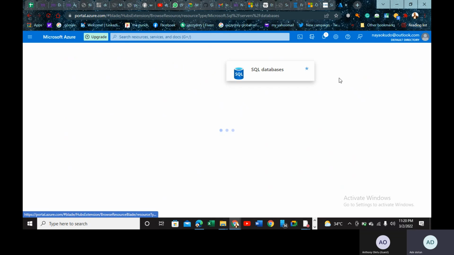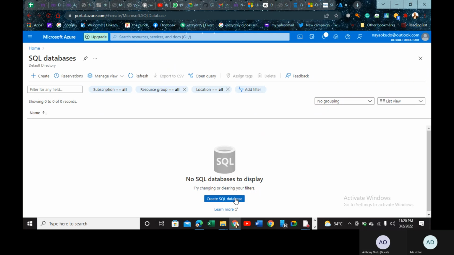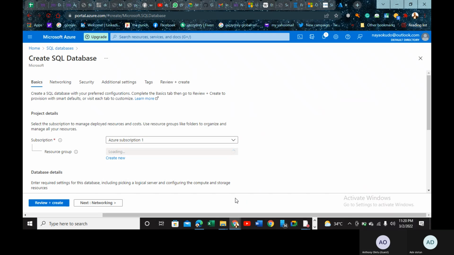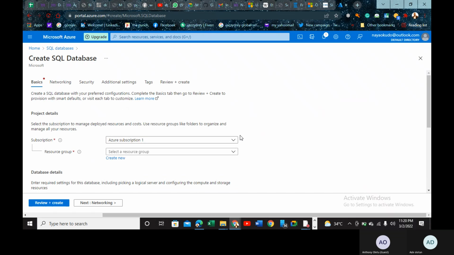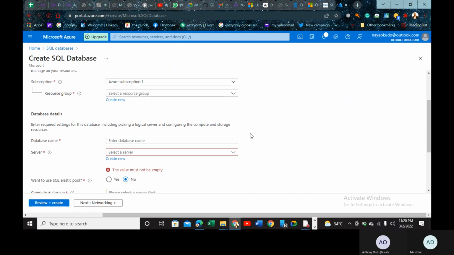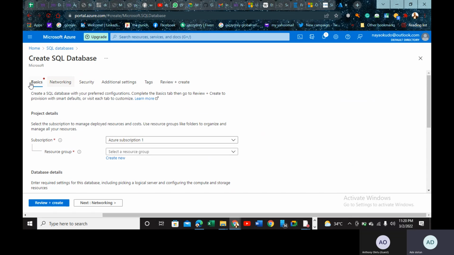Okay, so if we decide to deploy a SQL database, normally we look at it based on tags.